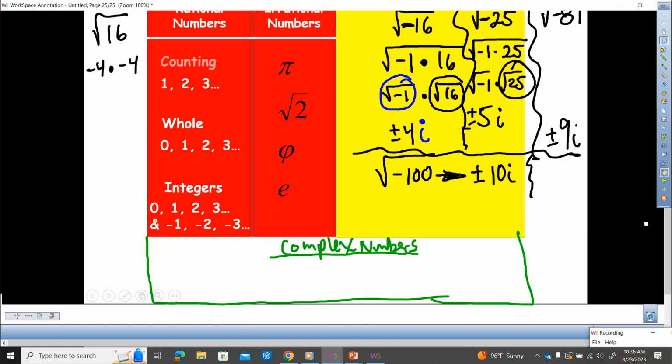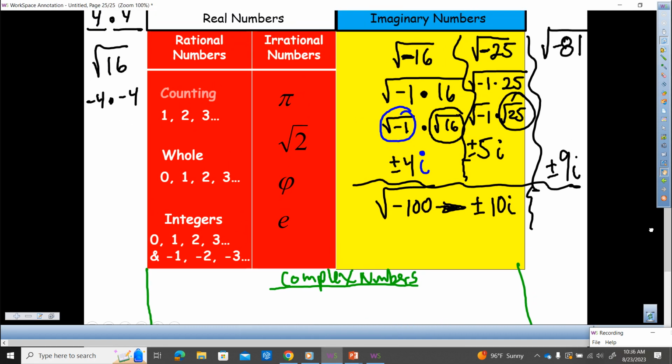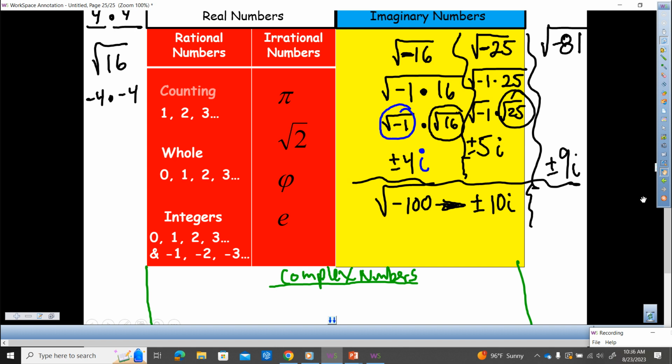And some of you are like, oh, snap, Mr. Q. Oh, yeah. Oh, snap is right. But check this out. I love this little tool that I made. And by the way, I made this one up because it just flows really well. Question. What's on the left side? Real numbers. What's on the right side? Imaginary numbers. Well, guess what? Complex numbers are made up by real numbers with imaginary. So check this out. I'm going to write a complex number.